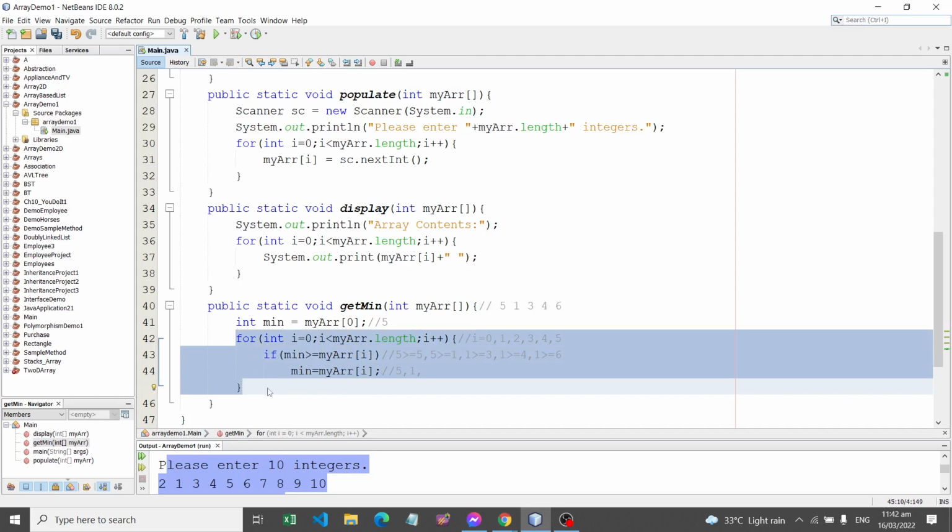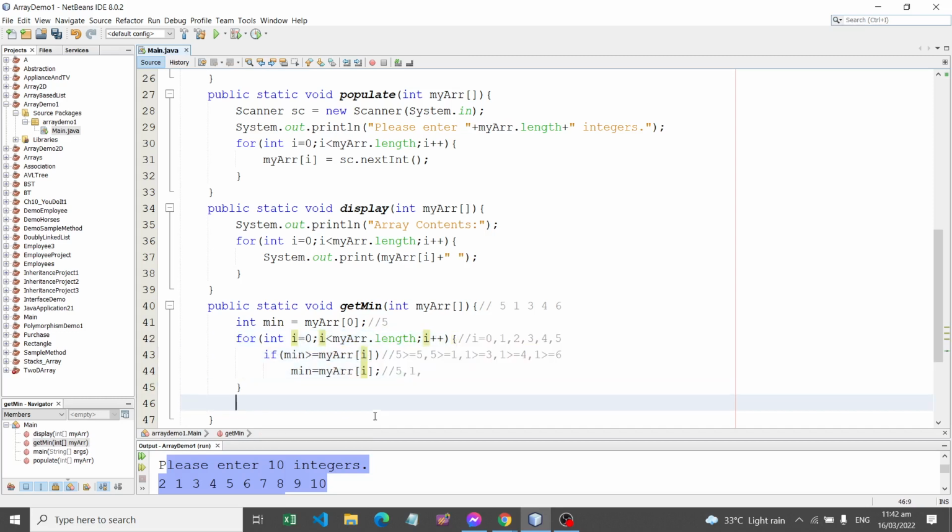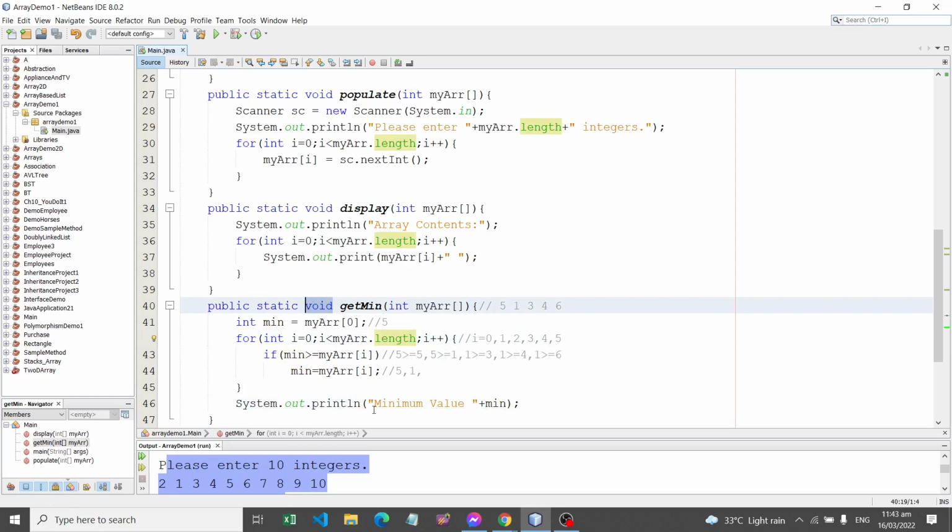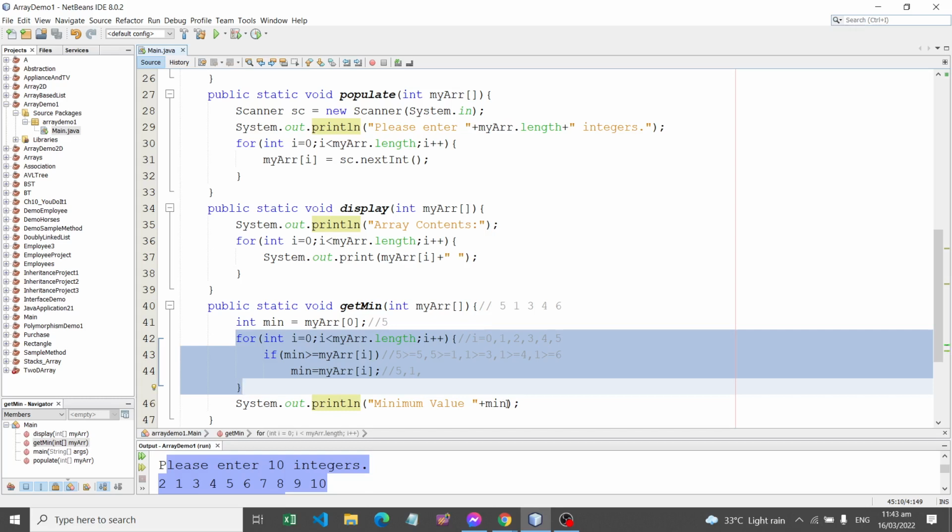Therefore, upon exiting the loop, we need to display the min. Minimum value is, to be concatenated with min. Since we have the void type here, we're just going to display the min value upon exiting the for loop.